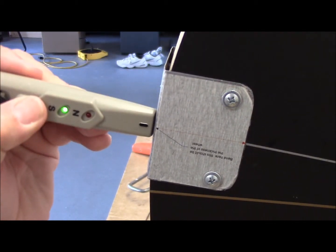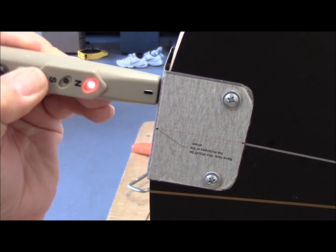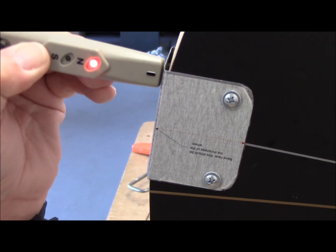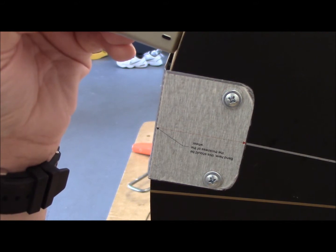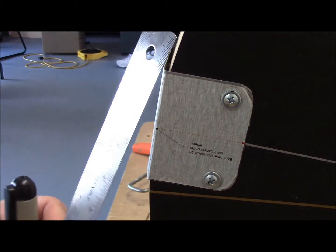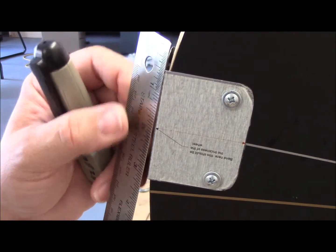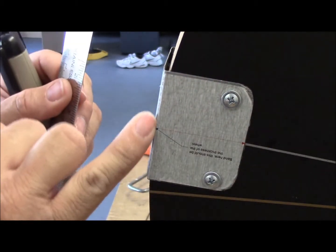I'm going to loosen this up a little bit so I can tilt it as I go. Dead center again, moving up on the magnet — dead zone right there. And then, bam — north magnetic field. It continues on almost over the edge, pretty much almost a good half inch away from the edge of the magnet. I'm going to measure this off right now — I would tell you it is a good inch and a quarter off the edge of the magnet, which is right about here.